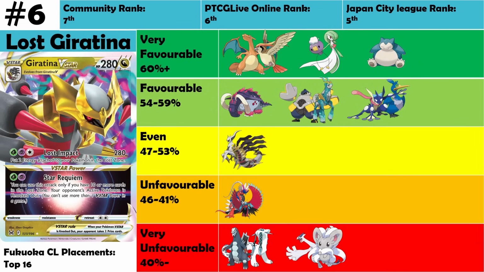In at number 6, we have Lost Zone Giratina. Its fall from grace really hasn't been that far. It seems to have landed on a cloud and is still pretty much okay even without Path to the Peak in format. Its Charizard matchup is buffered nicely with Iron Leaves' introduction. You enjoy seeing any Gardevoir players that are picking it up. You're happy to see the Control and Great Tusk matchups.